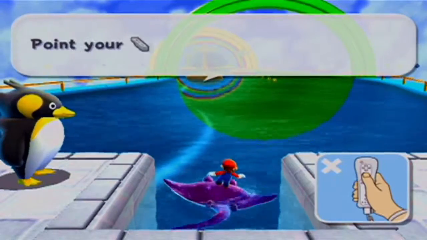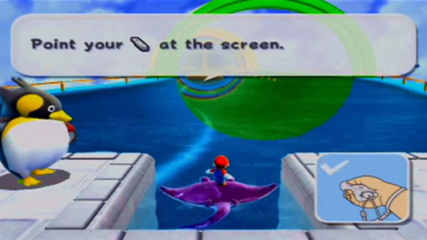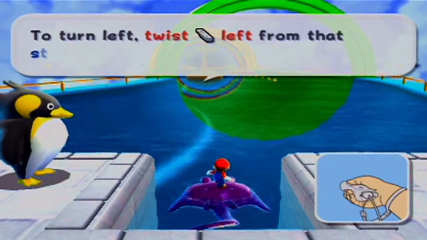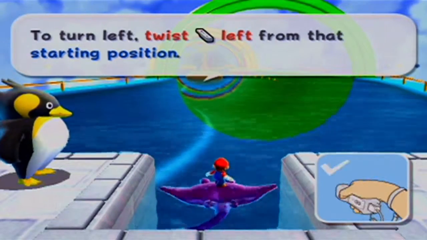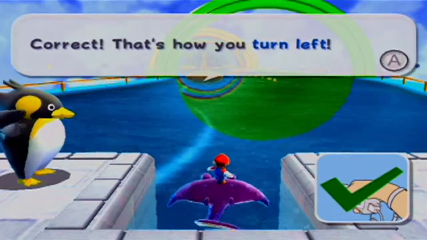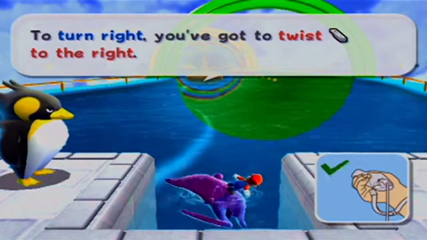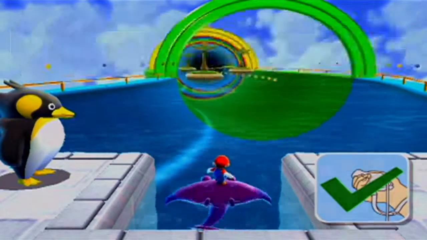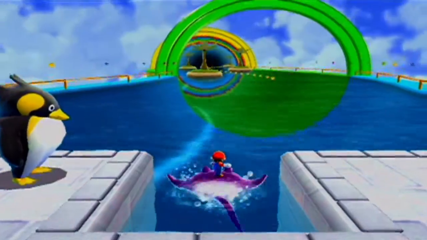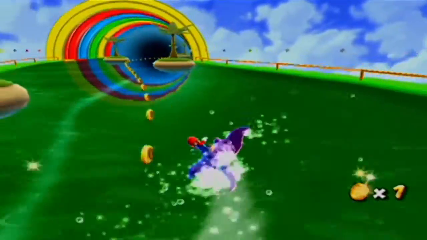Now, let me explain. Point your Wiimote at the screen. Yeah, like that. That's the basic position. Turn left and twist right from the starting position. Correct, that's how you turn left. Turn right by twisting to the right. That's how you turn right. Then all you need to do is hold A to speed up. Yeah, this you can't fall off yet.